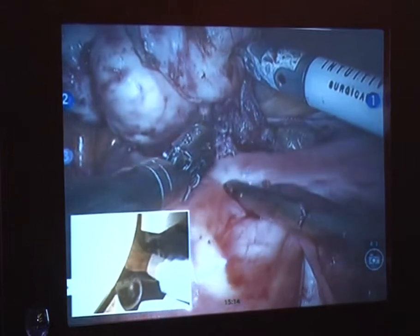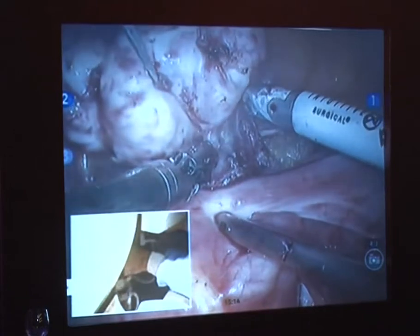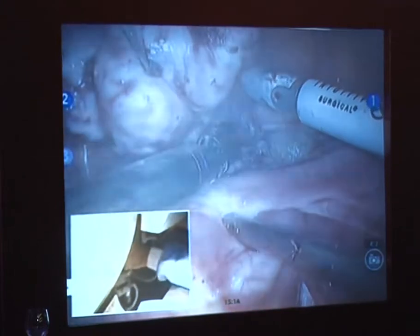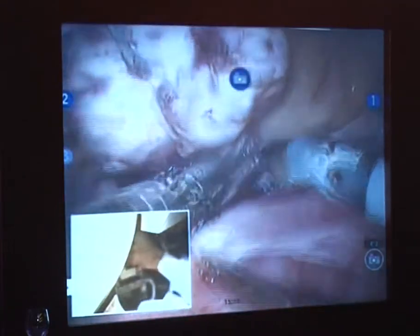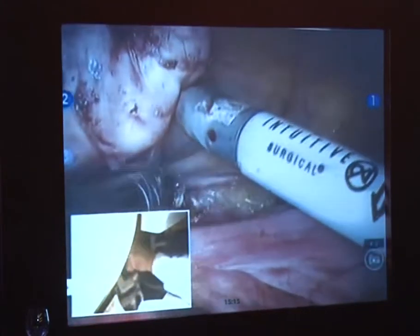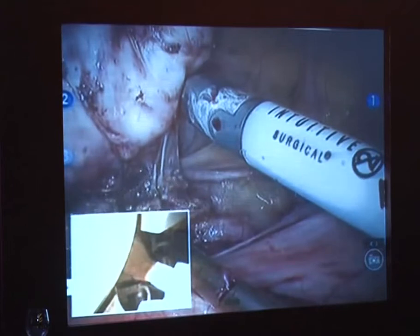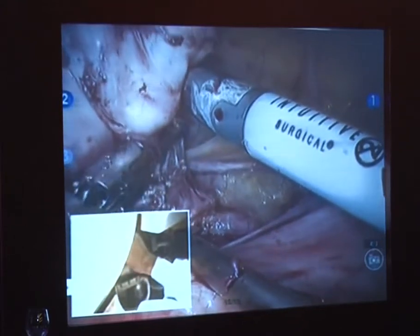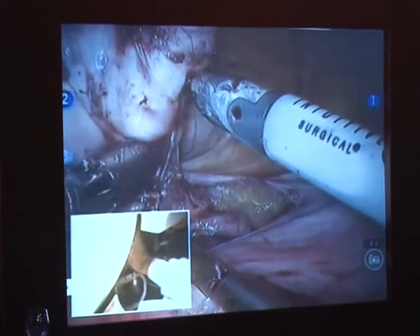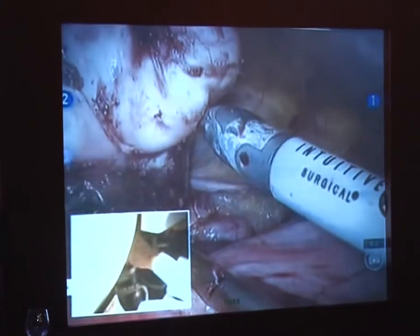Arnie, I watched Michael Pitter do one just like this. And he went posteriorly and opened up and transected the uterine as well. Would that ever be something you'd consider doing? If I couldn't approach it anteriorly, I would. But it looked like it was much easier to access from an anterior location than it was posteriorly. So I typically choose the route of least resistance. And so this, for me, is the route of least resistance. So I chose this approach. As you can see, it was a good one to choose, because we were able to get the myoma out a little bit easier this way. And we have a little bit better control of it this way.